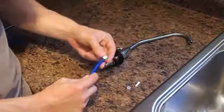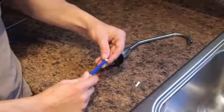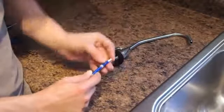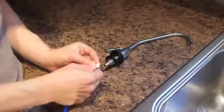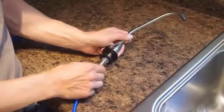Place the nut over the blue tubing, place the collar over the tubing, and push the insert into the tubing. Install the blue tubing onto the faucet and tighten the nut.